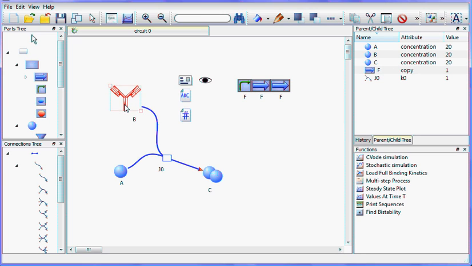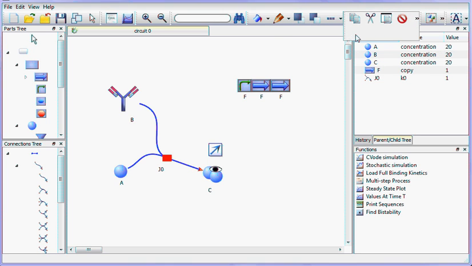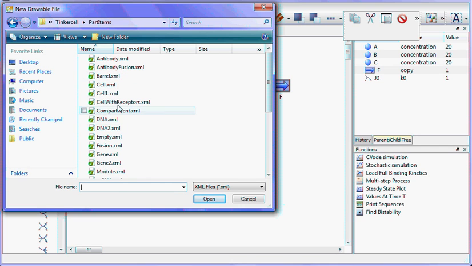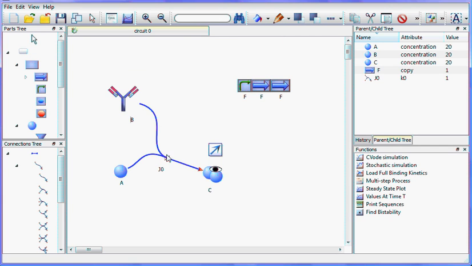This does not convert the part into an antibody, it simply changes the graphical representation. So similarly, you can change the graphical representation of this box to any of the items that are available. So perhaps gradation.